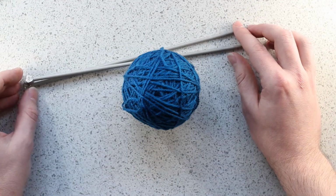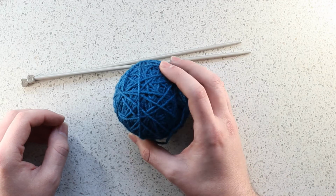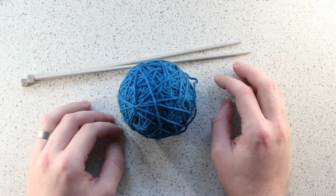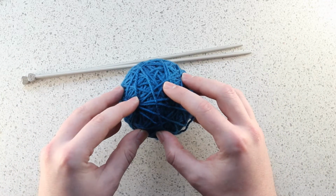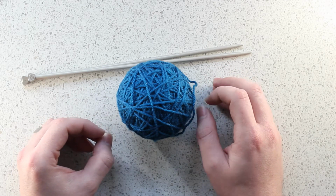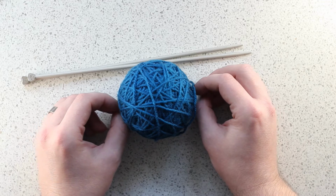So the good news is that starting with knitting, you don't need very much to start at all. You only need a few things, just some yarn. You may have seen some yarn in different shops. I would start off with some cheap yarn. Don't start too expensive. Just pick up one ball, and then you can go from there. There's lots of different types and different thicknesses and colours. Choose whichever one you feel most comfortable with. I will say though that starting with something a little bit thicker will give you progress as you knit. You progress a lot quicker, so you see a lot of progress as a beginner very quickly, so that's quite nice to see.